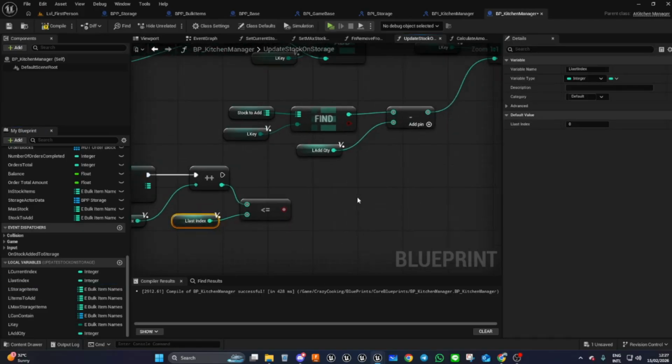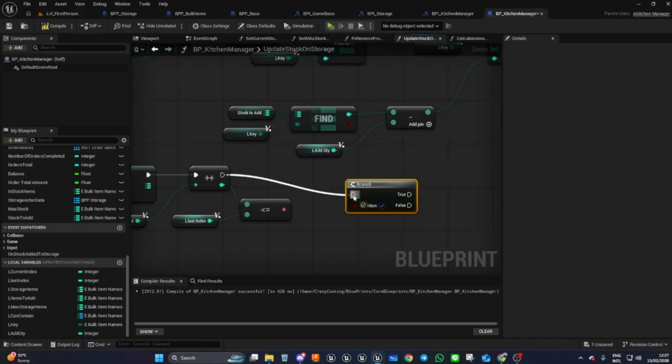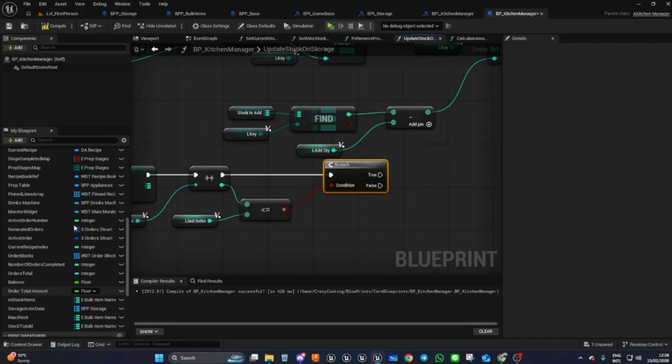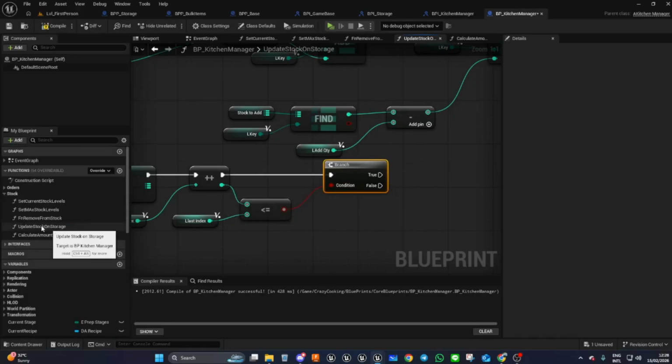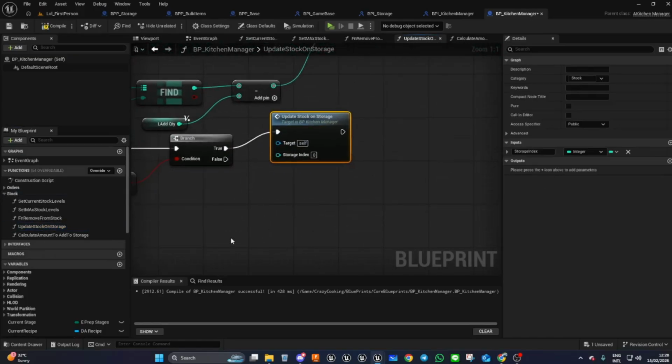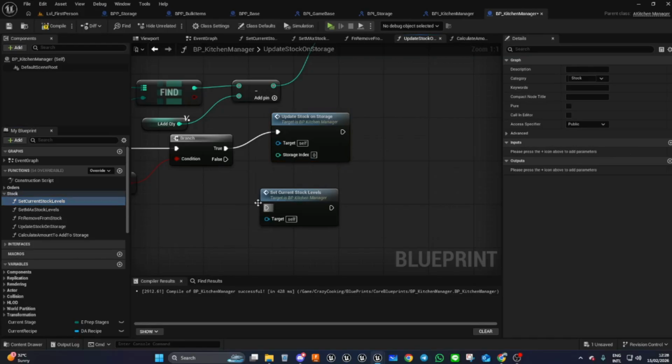If it's true, we run this again. If it's false, we run set current stock levels.